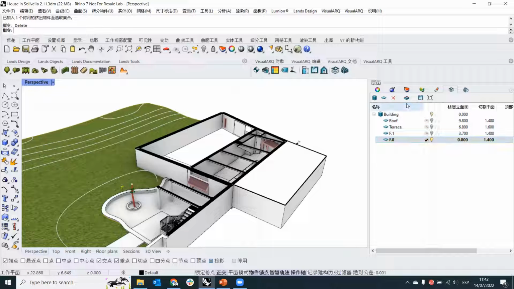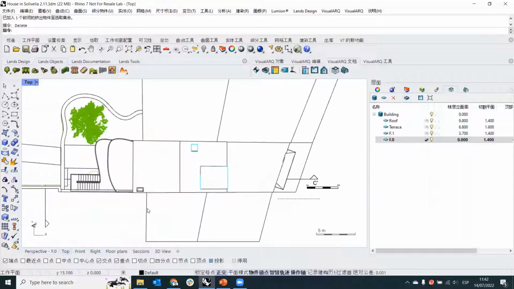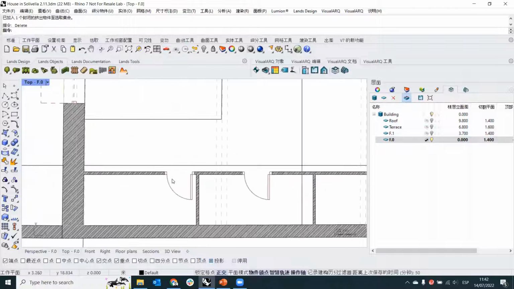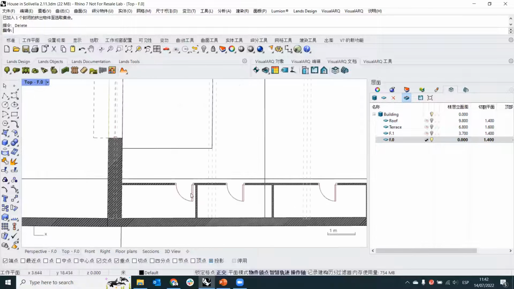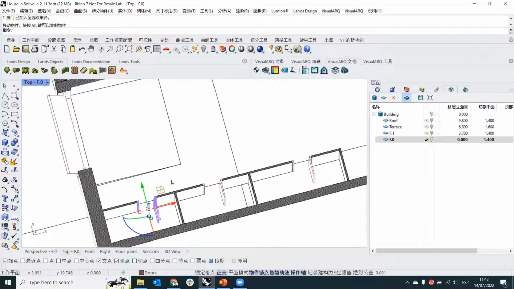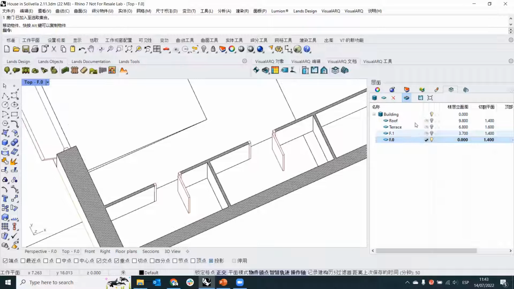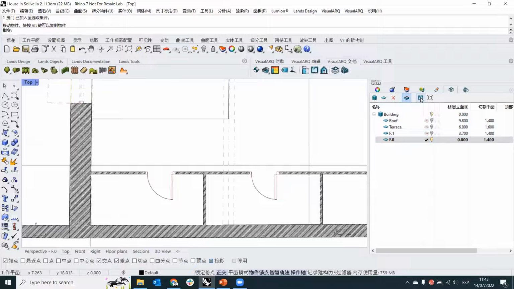Also, levels have this cut plane, which moves this clipping plane at a distance that is relative to the level's elevation. And when we activate this cut plane from the top view, let's do it now for the ground floor, then we see the VisualARQ objects in a 2D graphical representation. So the feeling is that we are working in 2D, but actually these are 3D objects. If we rotate the view, you will see that this 2D representation disappears. We can put this back to plan view from this icon over here.